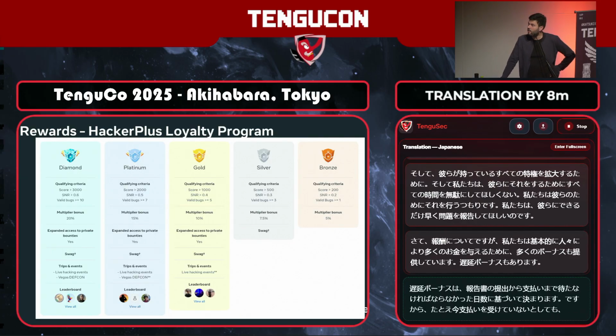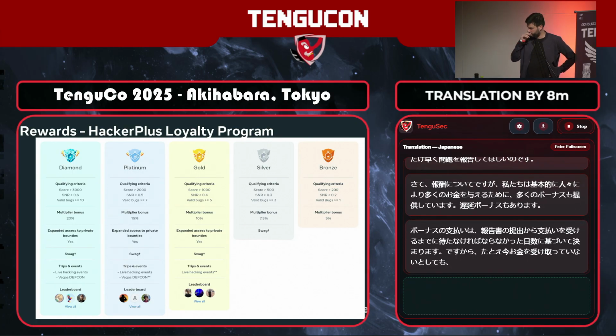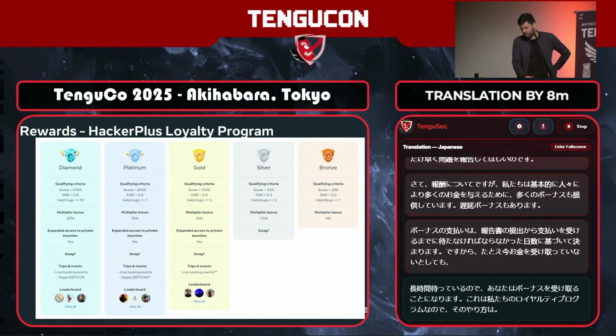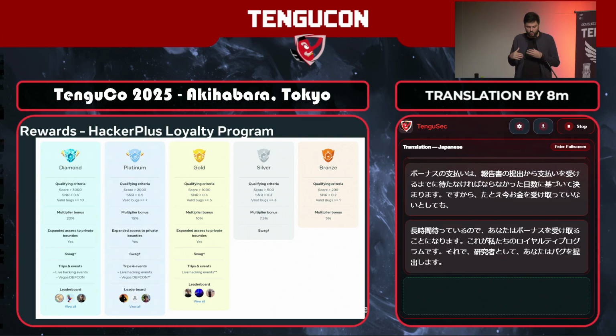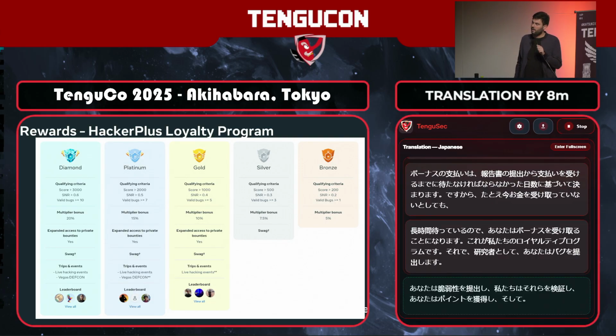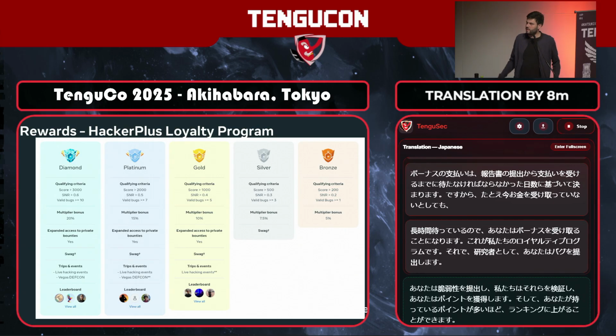This is our loyalty program. So the way it works, as a researcher, you submit bugs, you submit vulnerabilities, we validate them, you gain points, and the more points you have, the more you climb the ladder of the Hacker Plus loyalty program. And the higher you are in the ladder, the more perks you have.